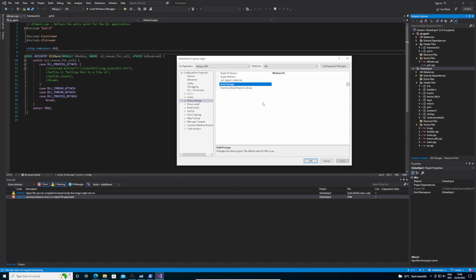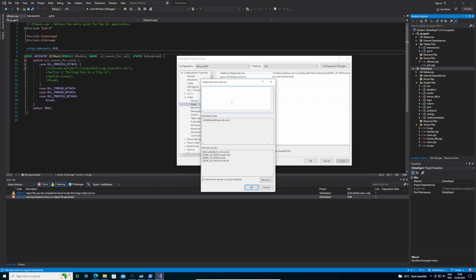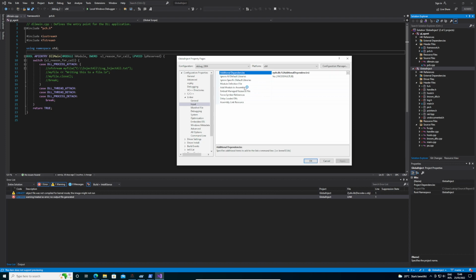Huh. Anyway. We need linker and additional dependencies. Zydis library. I think it's called that. If not, I'm gonna have to go back and change it.